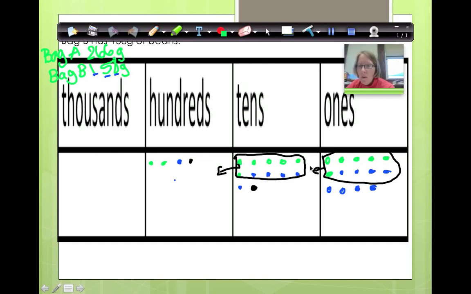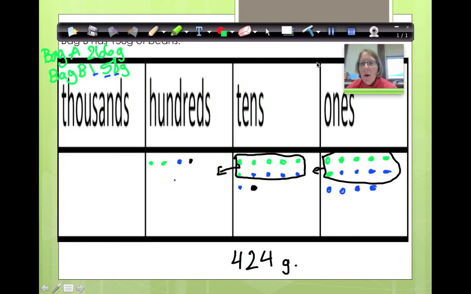So how many ones do we have? We have 4 ones, not grouped. We have 2 tens. And we have 1, 2, 3, 4 hundreds. We have 424 as our answer. What's on my label? Grams. Okay?